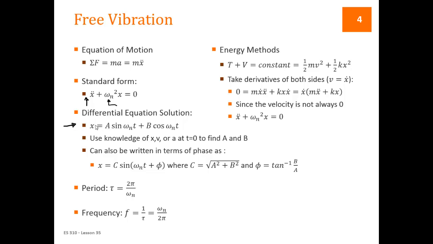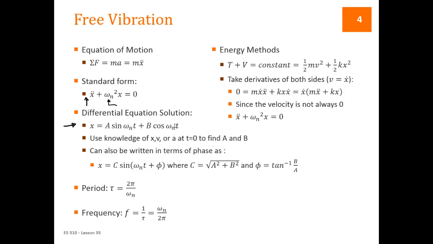Whenever we write the differential equation, a differential equation is just an equation that involves a variable and derivatives of that variable. So in this case, we have the variable and the second derivative of that variable. If we can write the differential equation in this form, this equation describes the motion, but it doesn't give us an expression for the motion. This is the expression for the motion, x, in terms of things we know, and time, right? So the general rule here is if we can write it like this, then this is the solution.